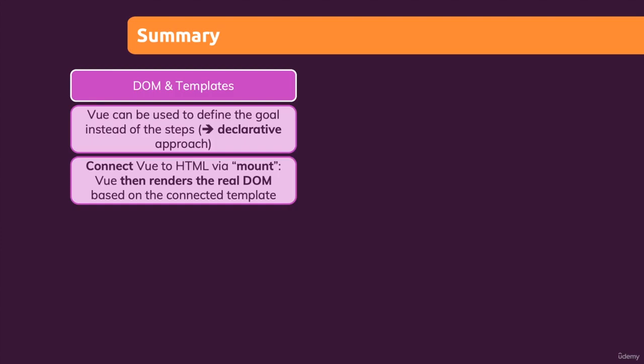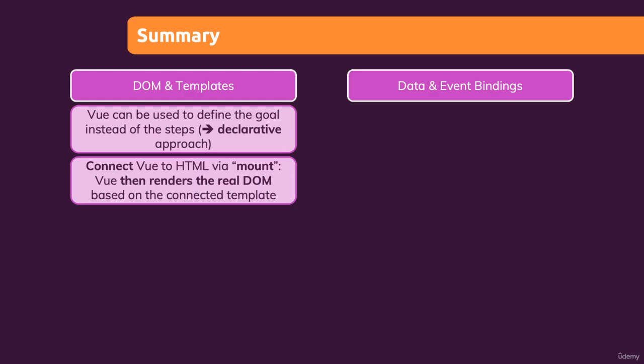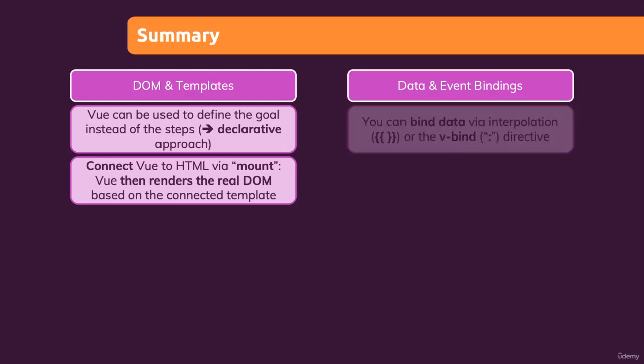Then you can use a CSS selector to select a part of the page and turn that part into the template of the Vue app, in which you then can use all these Vue features, like for example the data and event binding features you learned about. You learned that data can be output in that template, so in the controlled HTML code, by using the double curly brace syntax, this interpolation syntax, to just output some text, which might change over time in a certain place of the page, or with the v-bind directive to bind HTML attributes to some dynamic value.